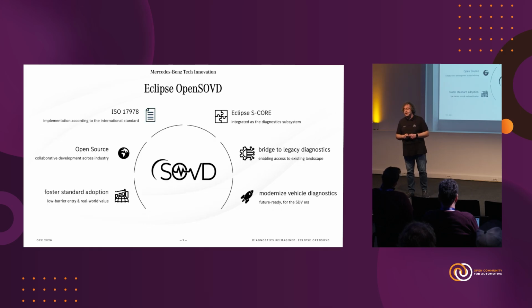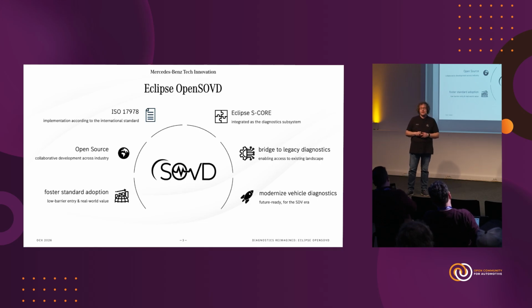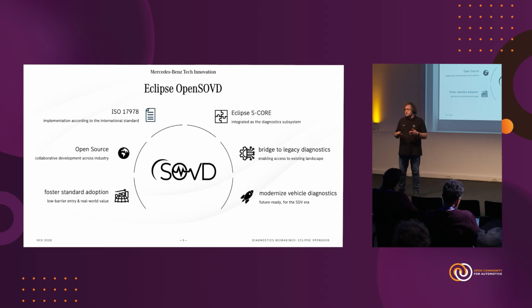So what is actually that? The project OpenSOVD is basically the idea that we take the SOVD specification, which is laid out in ISO 17978, which is openly accessible to everyone, and attempts to be an implementation of that, basically, right? And attempts to implement all these software components that are in that SOVD architecture that we just saw.